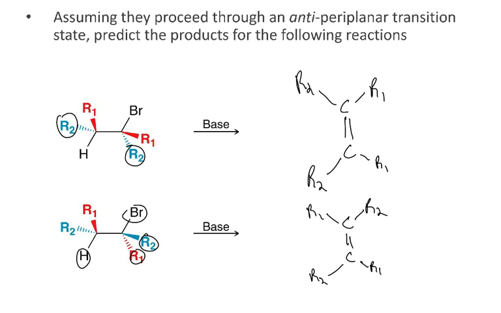Now, in this case, they've made it pretty easy for us in that they've drawn it so that the bromine and the hydrogen are already periplanar, and they're already anti-periplanar. The molecules won't always be drawn to make it this easy. And so I've got another video where we look at some more examples of drawing products of E2 reactions, in a little bit more detail. This can be one of the harder things we've done so far. So I encourage you to watch that video, or the book has a pretty nice explanation of predicting the products when we have to proceed through this anti-periplanar transition state.